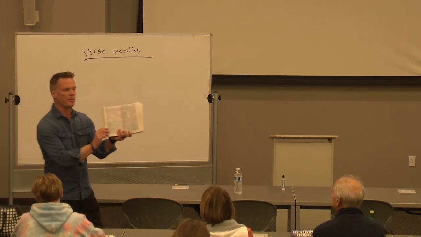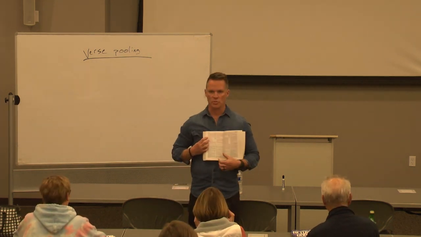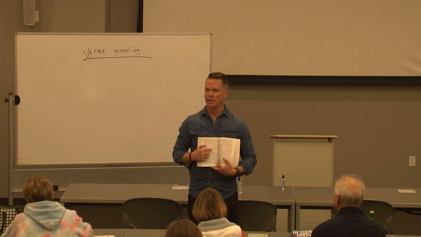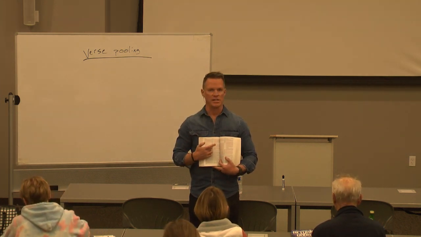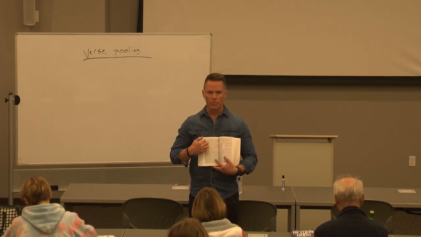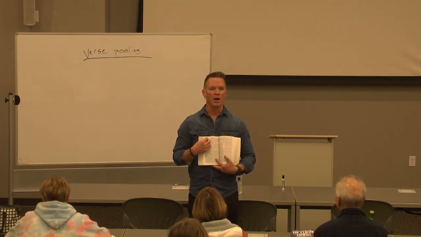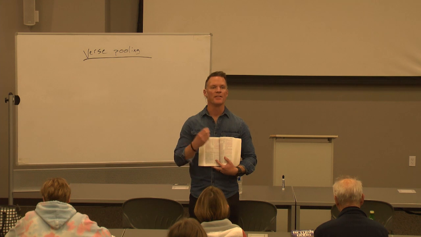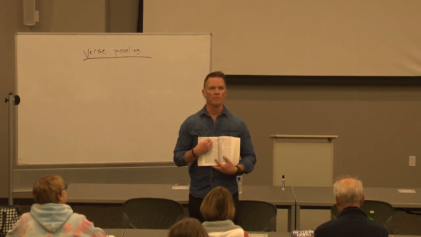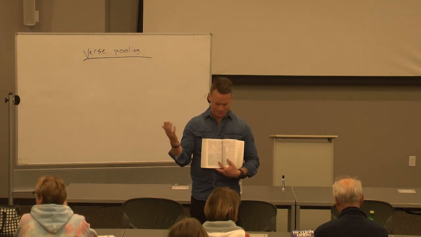So in your study Bible, if I open up to any passage here, you can see this is Matthew 6, which is where we're going to go tonight. You see the red letters, and there's a middle portion, a middle key on the page. Do you see that right there? When you read the text, there'll be little letters that correspond to another text on the same topic in another place in the Bible. So tonight we're going to do worry or anxiety.